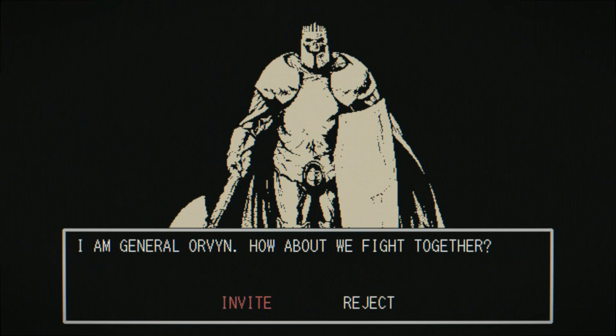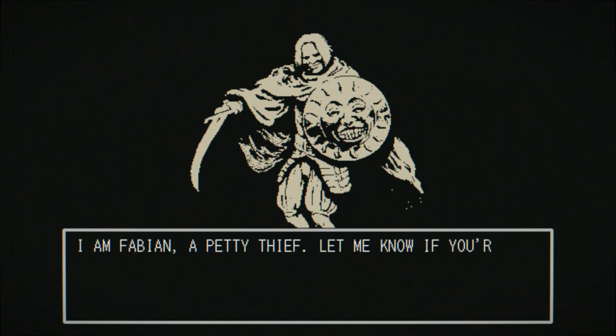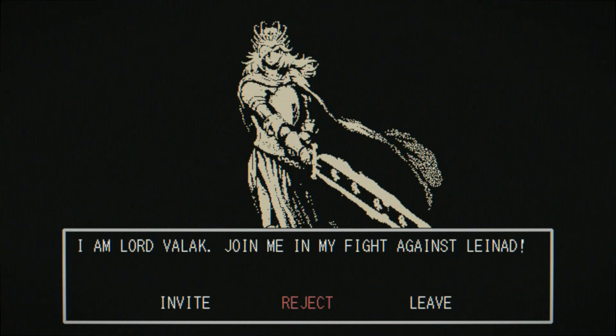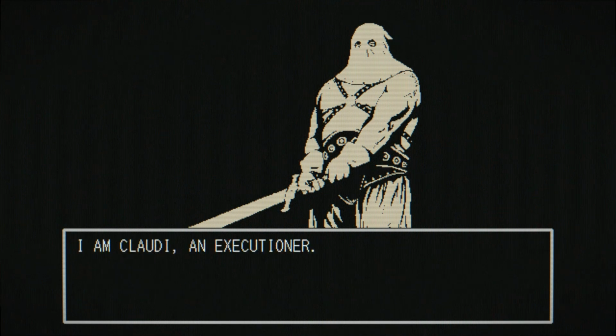Gameplay. So in this game, you start off in a dungeon, right above where the Demon Lord was banished long ago. And here, you start your journey by welcoming other warriors set on destroying Laynad. There are 20 different classes, which include archers, bishops, brawlers, dark mages, dwarves, executioners, fencers, fighters, generals, guards, heretics, knights, lords, mages, priests, princesses, sages, spearmen, thieves, and valkyries.